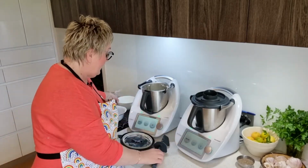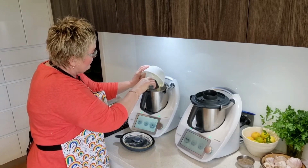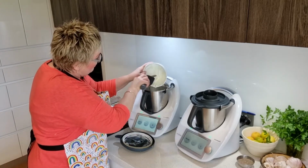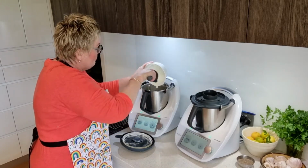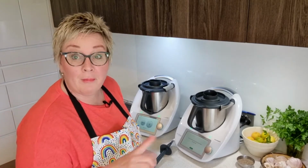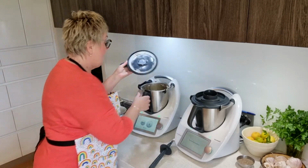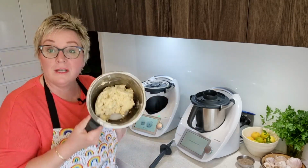Okay, the next thing to put in is our secret weapon, which is obviously the Greek yogurt. And we'll bring that together and then turn it out onto the mat and I'll show you what it actually looks like. Okay, we've nearly finished kneading our pastry. And the next step is taking it out and working with it on the mat. So it's all come together nicely. And the next step is just letting it rest for half an hour in the fridge, just as you would do any standard pastry that you're making. So I'll jump in and show you how I do that.